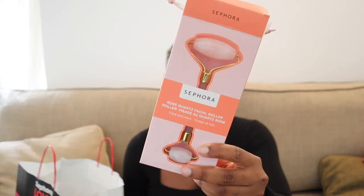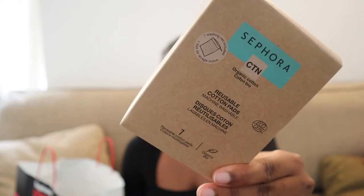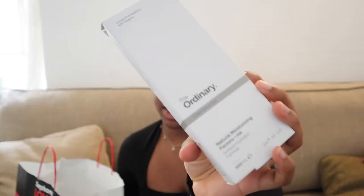I really want to see how long these products last me. Ain't nobody got money to be paying a bunch of money every month for stuff. Okay, so I forgot to do the prices. $25.99 was for this. This was in euros. And then this was $12.99 and it comes with a pack of 7. And then this was, I think, 10 euro, which is very cheap for a good moisturizer, in my opinion, but you know, I digress. It ain't no Drunk Elephant costing a buck and a dime.